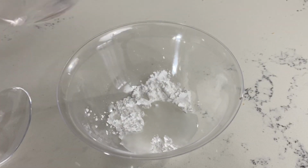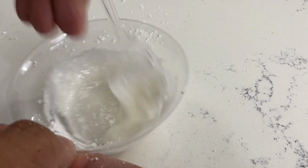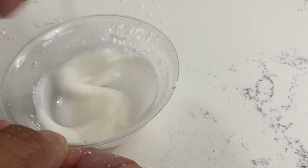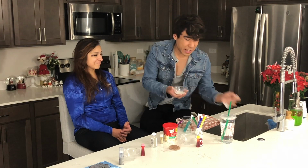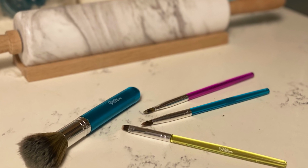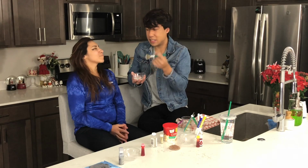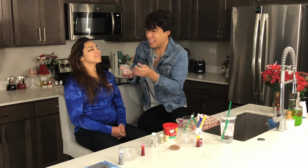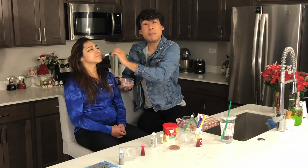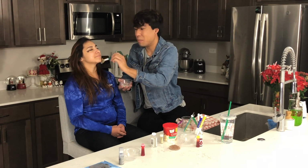Alright, so essentially I went ahead and combined some water and powdered sugar and just continued to mix and add more powdered sugar until the thickness was my desired consistency. So now we're going to be using a baking brush. Let's use this big one. Okay. This big powder brush. So I'm gonna use this to sort of moisturize your face. Let me know how it feels. You gotta let this sort of seep into your skin to moisturize it.